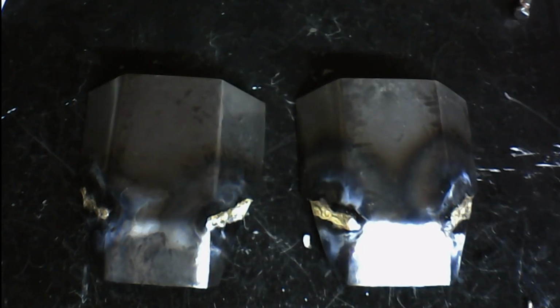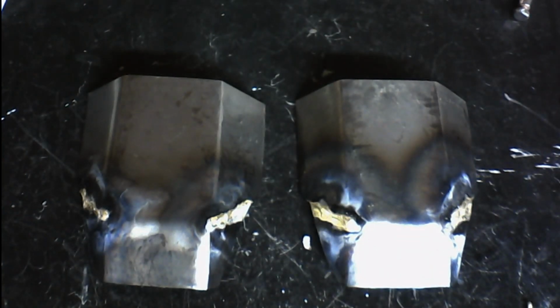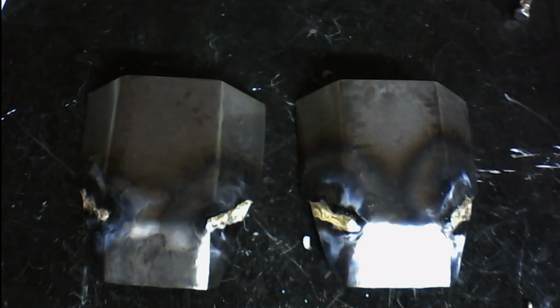Practice a lot before you start actually working on your armor. Practice on just scrap pieces of steel and a brazing rod, clamp them together, and start brazing. You're not going to hurt anything. You might waste a little bit of gas, and you may waste a little bit of brazing rod, but it's a better idea to do that than it is to actually ruin a piece of armor that you've already cut out, that you've already put a significant amount of time into creating. So practice up. Don't be afraid to practice.